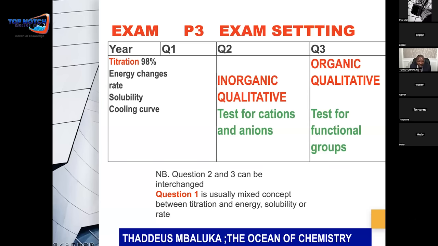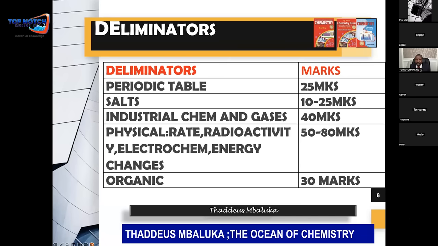Now we already know what is tested and how it is tested. There is mostly no separate chemistry for paper one and paper two. It's not like math or history, where paper one has specific topics. The same topics that can be tested in paper one are repeated in paper two. That's why I'm saying, if you're very weak in chemistry, you can focus on the topics that are going to be tested in both papers. If you're revising rate, radioactivity, energy, electrochemistry, you're also revising for paper one. In paper one, that question will only carry about 3 marks, but in paper two, it will carry about 12 marks.